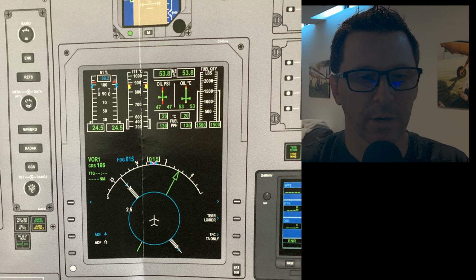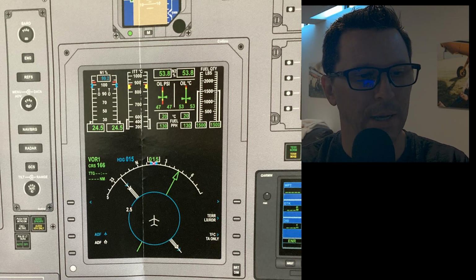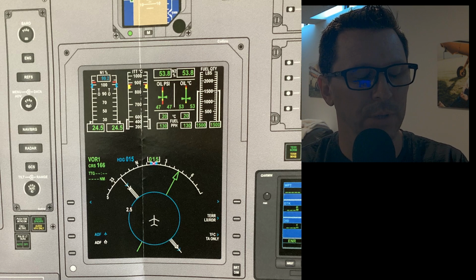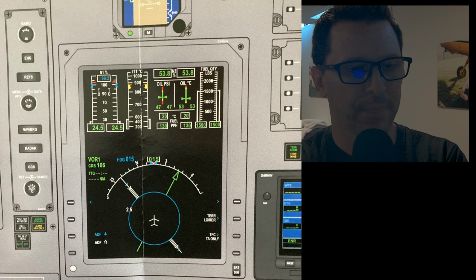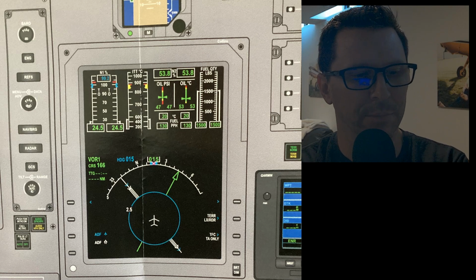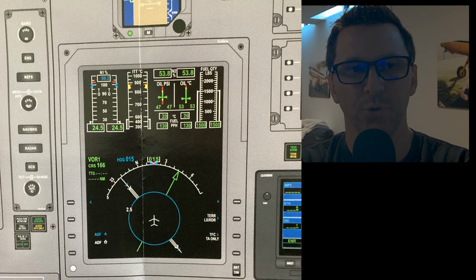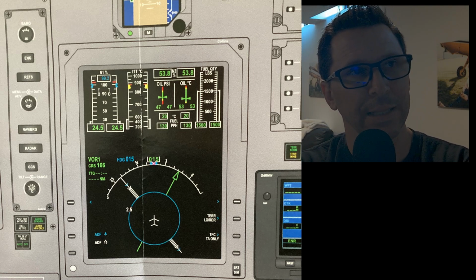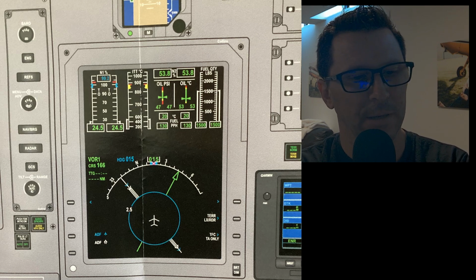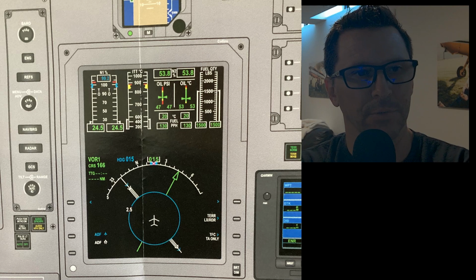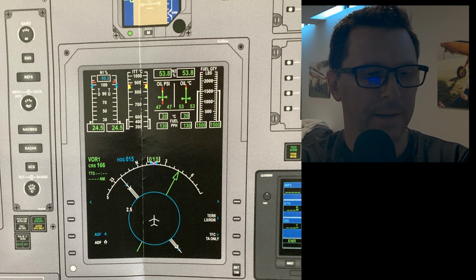For this approach, we are going to be flying to LPV minimums. We'll talk about that first. LPV minimums are to a DA, and whenever we have a DA, that means we hit the approach button. And in the case of an RNAV approach, an approach button and VNAV. So we can be thinking about that.